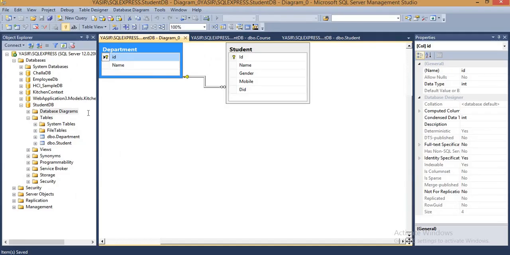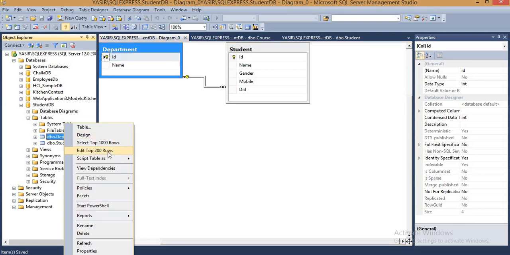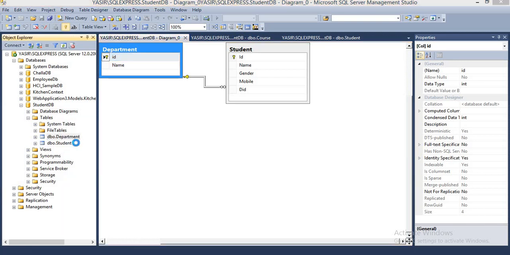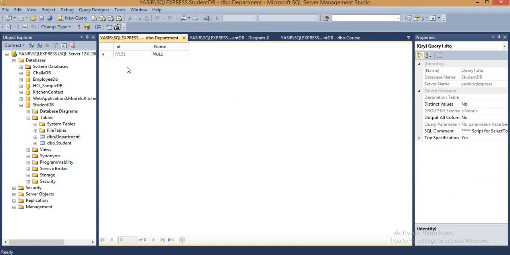But before we fetch any data, let me populate some departments over here, and then we will add some students inside the student table. Because ID is auto incremented, it is hidden. Let me add here CS department, and mechanical department, and civil department, and management MS department. So management sciences department.